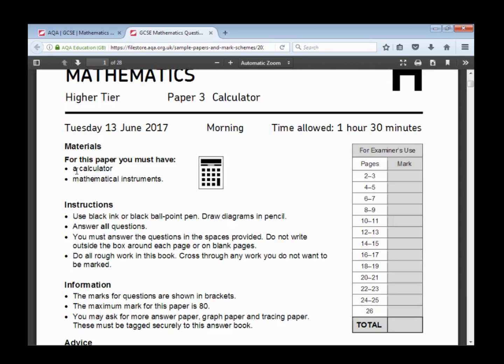There's nothing worse on an exam than trying to turn it on and finding that it's a bit sluggish, it's not working because the batteries aren't working very well, or that you've got this new calculator in your hands and you have no idea where the buttons are. You can save a lot of time if you already know where the buttons are and if you know the quirks and foibles of that particular calculator. Okay, you'll also need mathematical instruments, by which they usually mean a ruler, a protractor and a compass.